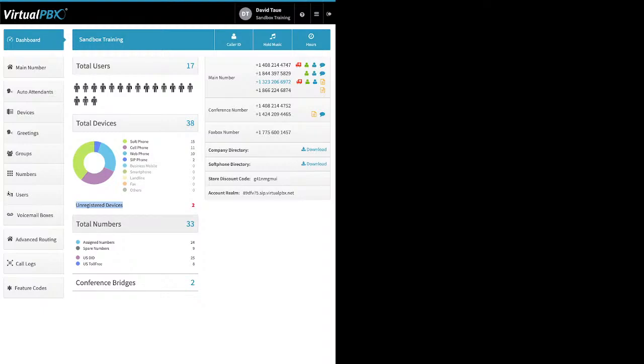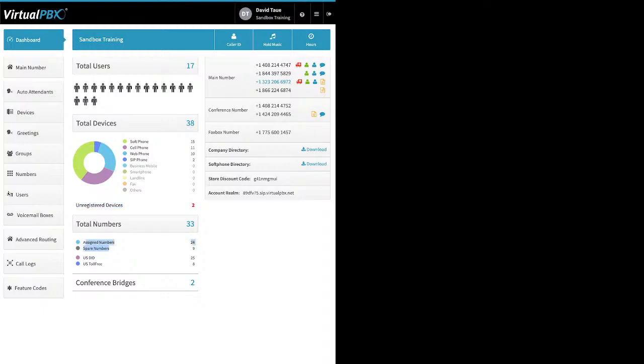Next up, I have total numbers. These are phone numbers, right? I have 33. Most of our plans include anywhere from 2 to 15 phone numbers as part of your monthly plan price. So I am paying an overage. That's based on per number, right? So for each number I'm over, I'm paying a set fee. To find out specifics of that for your plan, you'd want to talk to our account services team in terms of how many numbers are included on your plan and what the overages for extra numbers is.